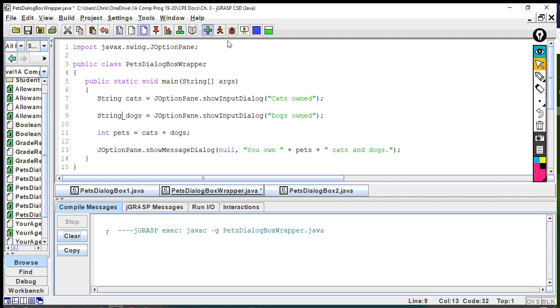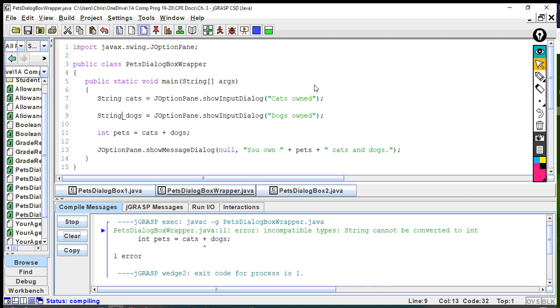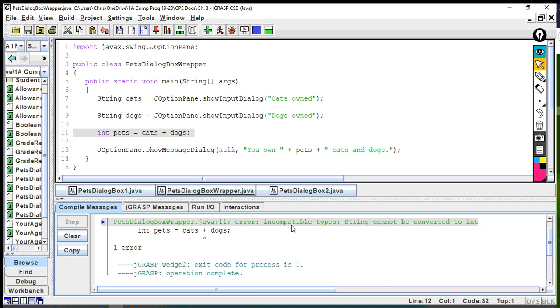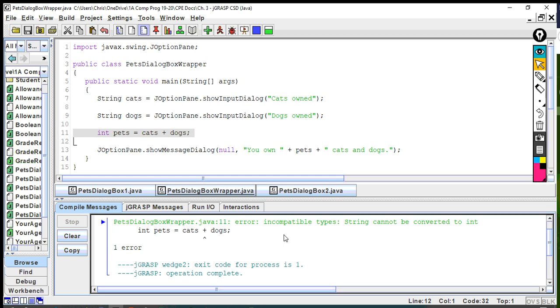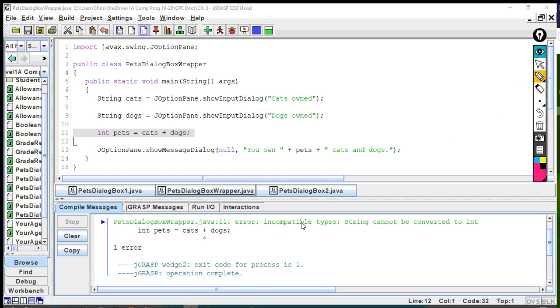And so we go in here and we compile it and we go, wait a second, now I got another error. And so here's what happens. It says the error is on line 11, which is right here. What could be wrong with that? It says a string cannot be converted to an int. What do you mean?